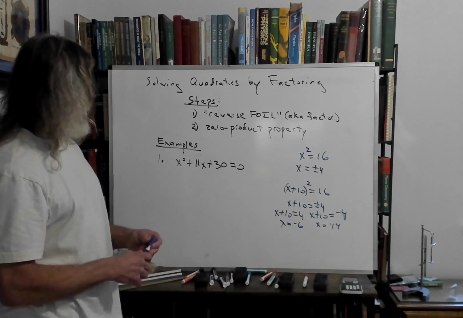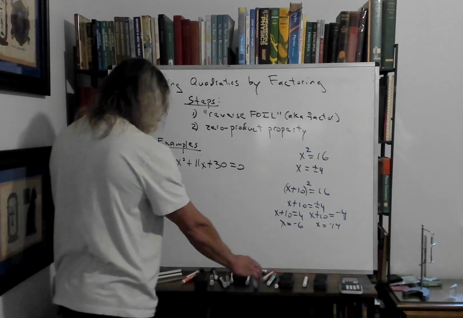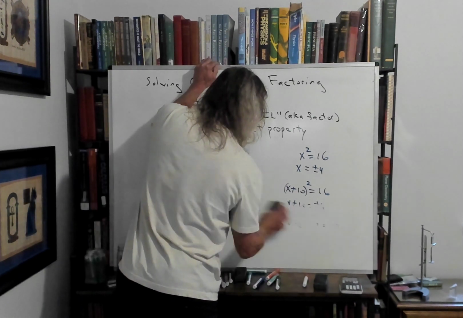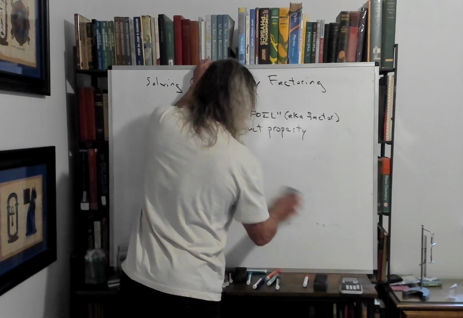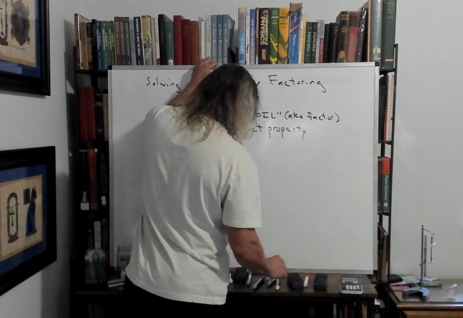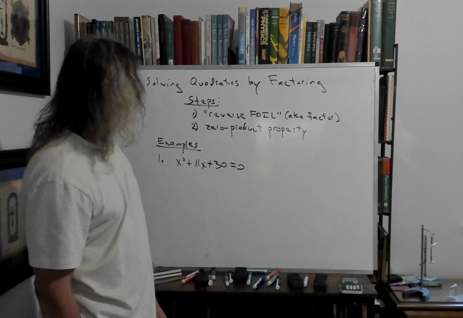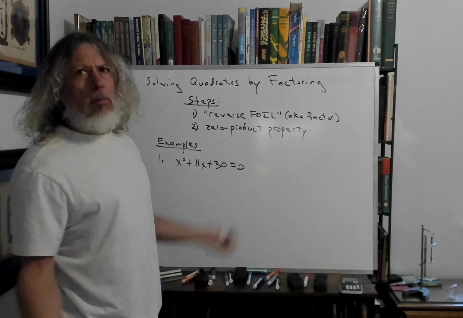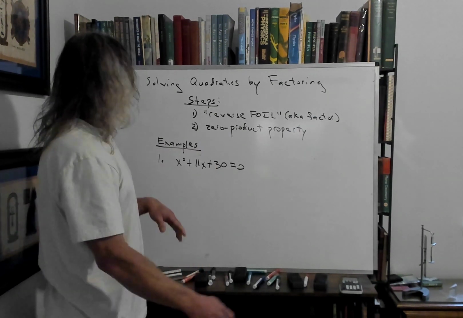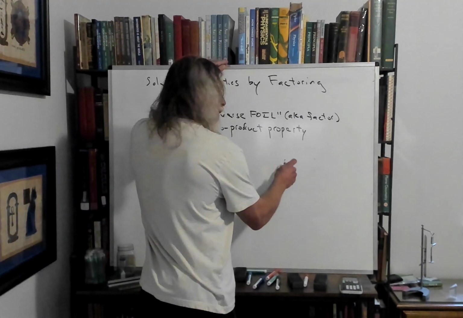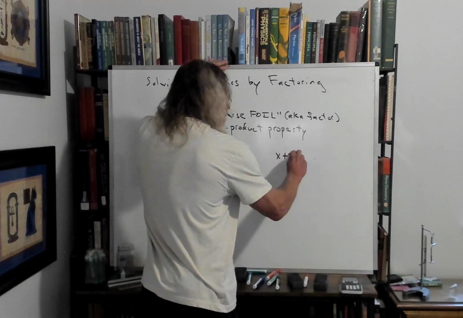So some of us have done that so far, solving quadratics. And we've done some factoring in reverse FOIL. Factoring in reverse FOIL, same thing, or FOIL, multiplying, distributing, same thing. So we bring these together now, in the zero product property, I should say. Solving quadratics by the zero product property.